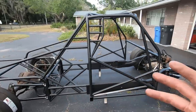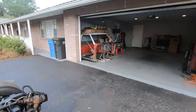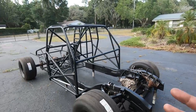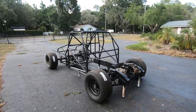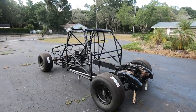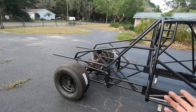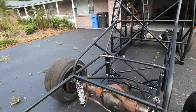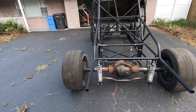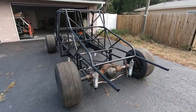It kind of gives you the weirdest perspective looking at something inside of a small space forever, and then you get it out to where it's not so confined and it just looks completely different than what you've been used to. So it's pretty cool seeing this thing back out in the sunlight. Like I said, it doesn't come out here often. Mainly I try to prevent rust getting on this thing. It kind of got out of hand before we got it painted, so the least exposure to humidity I could get this thing was the end goal. But man, it's looking freaking awesome out here.